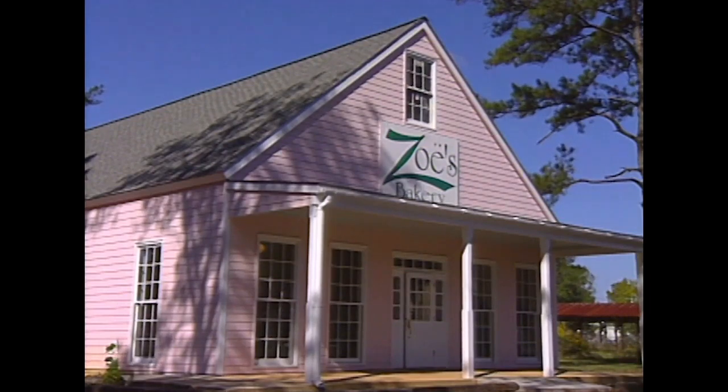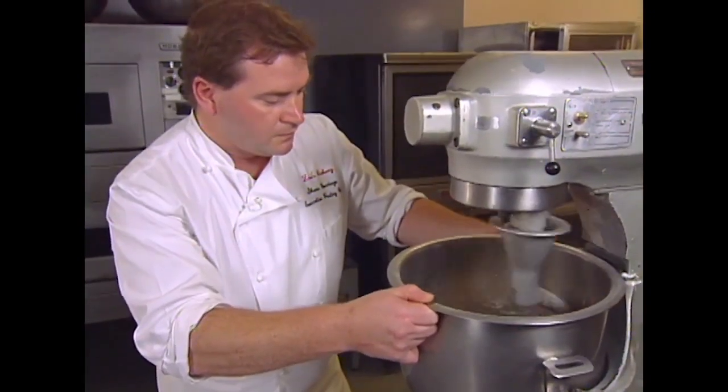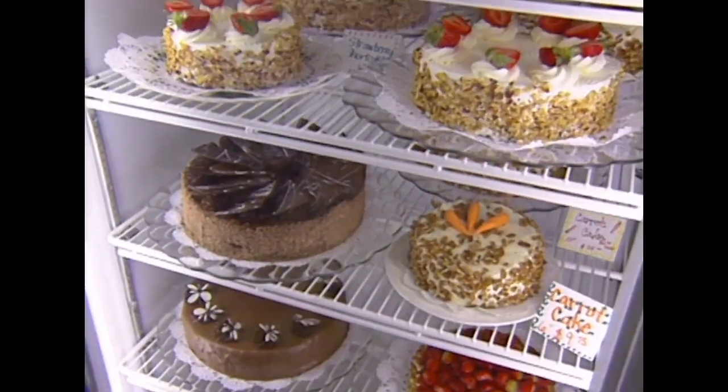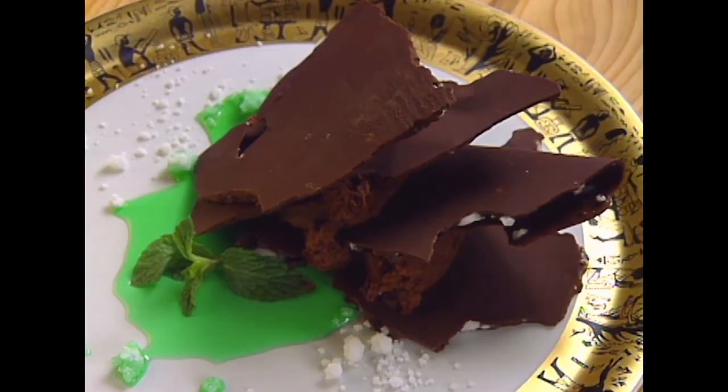Shane Garinger's busy Zoe's Specialty Bakery is on the north shore of Lake Pontchartrain. A native of England, he's cooked all over the world and in New Orleans at Windsor Court Hotel. His own place now allows him full freedom. He developed this recipe for great chefs and calls it Chocolate Mint Napoleon.